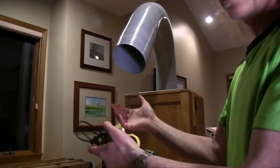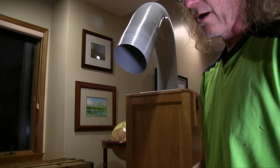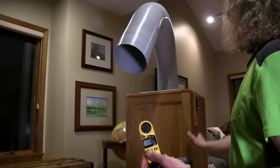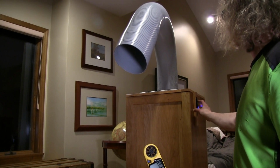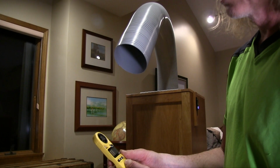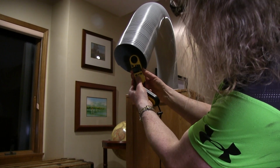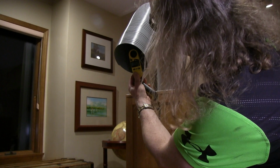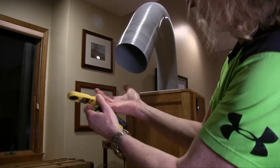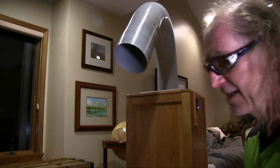So you would put this over the patient where you're working. This is actually a monitor for how quickly the air is blowing. You turn it on and it goes from speed 1 to 8. Let me put it on the highest speed, just so you can see how loud it is. It's not crazy loud. If I put this right at the mouth, it's sucking at about 30, 32 miles an hour. But there's plenty of suction all the way over here. This is at its highest setting.